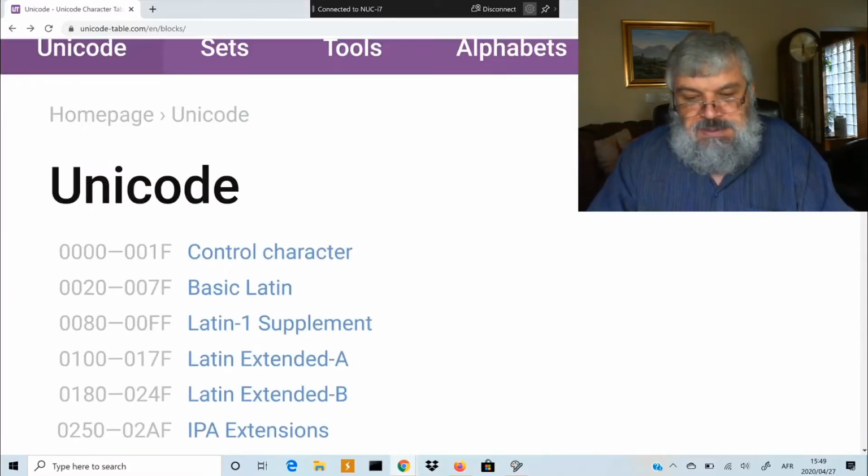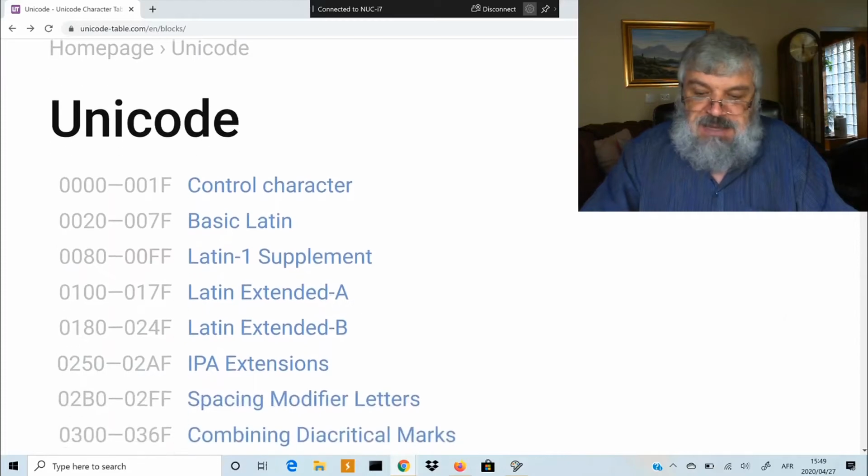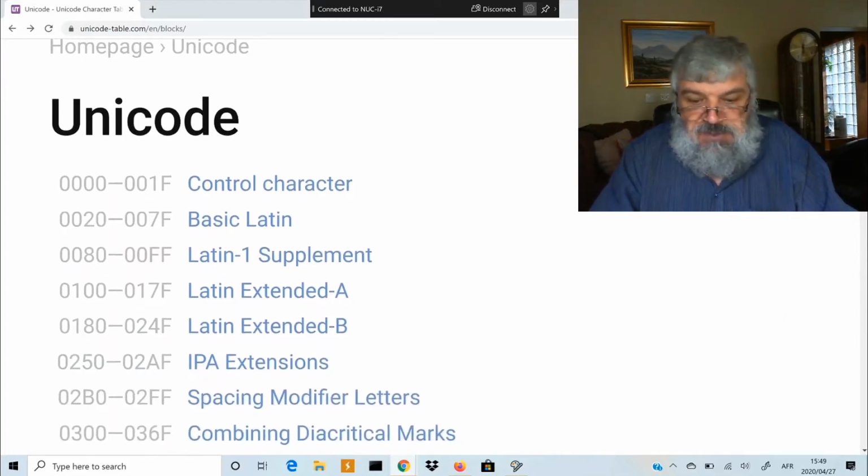So what you can see on this page are a couple of blocks or character sets. And you can see the range of every block that is indicated, the numbers that have been assigned to characters in that block. For example, the control characters range from 0 to 1F, or in decimal from 0 to 31. Then you can see basic Latin characters from 32 right up to 127.